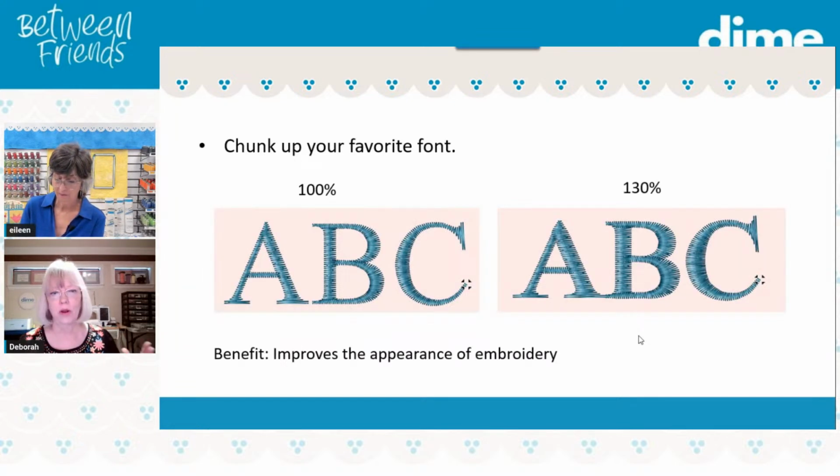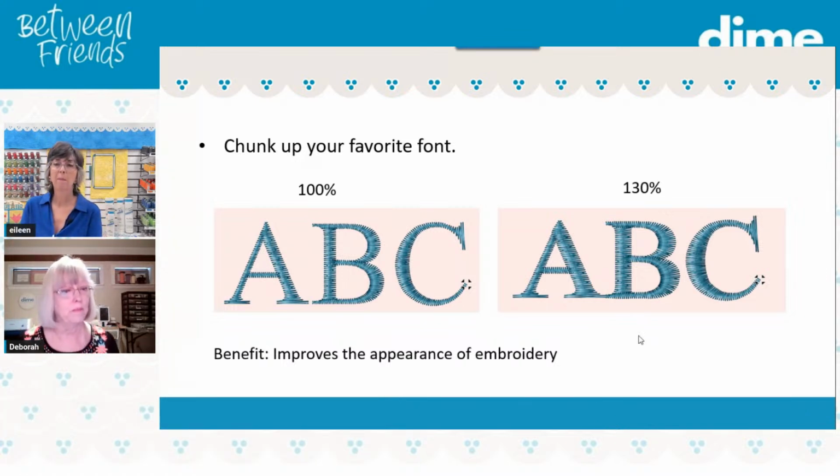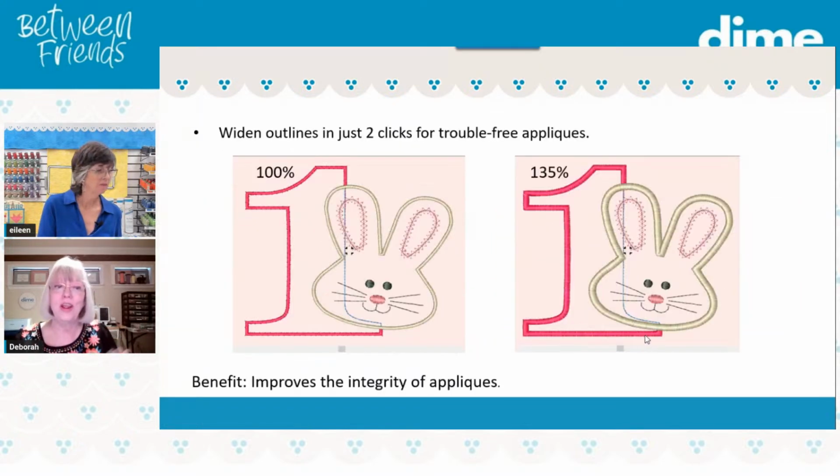So here's a nice font, like a Times Roman at 100%. It's pretty, but I'm going to put that on a towel. I want to chunk it up. So not only am I going to add some underlay, I'm going to go 130%, not of the length of the word, but the width of the legs of that character. And so that is what's going to make it sit up on top of that fabric and look more appropriate rather than, even if we use water soluble topping or a knockdown stitch, Eileen, sometimes you just need a chunkier letter.